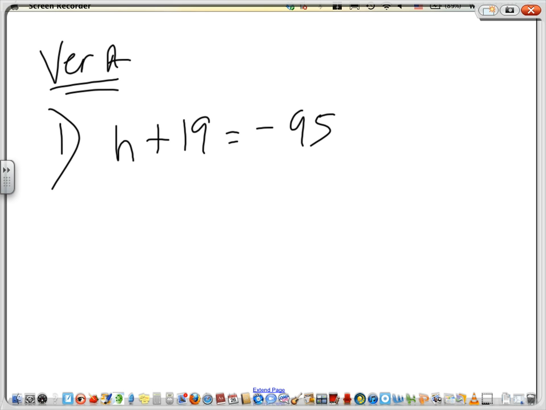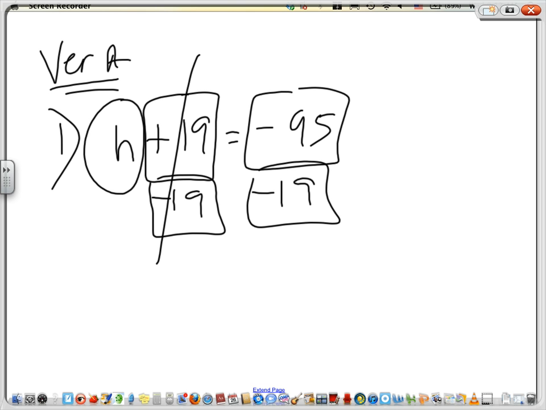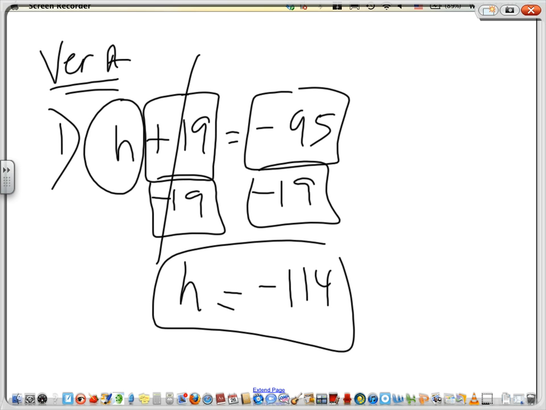So for me, let's just get it down to circling all the variables and boxing all the numbers, for example. Then at least I know that the box has to go and join the other side. And how do I move this 19 box over? Minus it over. Okay, so there it is. I'm going to go ahead and move the 19 box over. This side is gone, and so H is now alone by itself. Negative 95 minus 19 is going to give you negative 114, and it's that simple. We're done. That's number 1 for you.